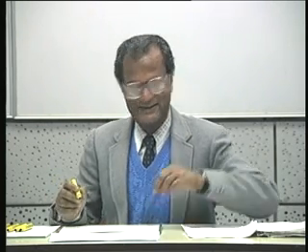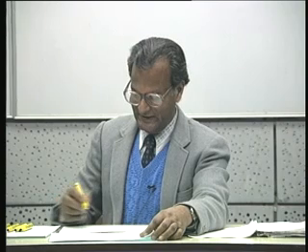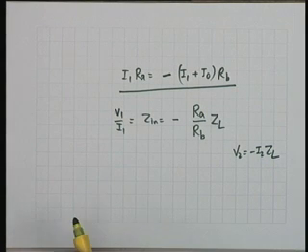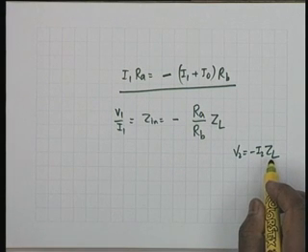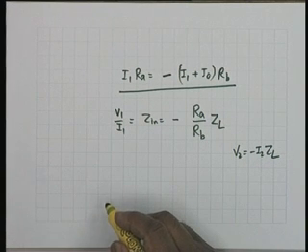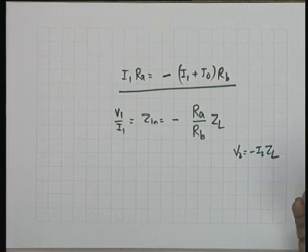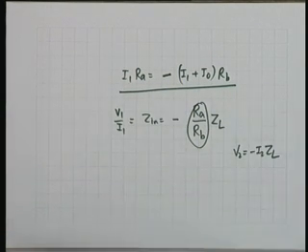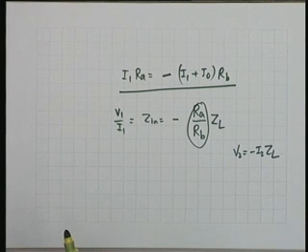You must not forget that V2 is equal to minus I2ZL. That's where I think you have made a mistake. So V1 by I1 is V2 by I1, and V2 is minus I2ZL. So it's minus I2ZL by I1, and we have already found out what I1 is. I0 does not come into the picture. It gets cancelled out. And you notice that if these two resistances are made equal, there is a negative impedance converter with a conversion constant of 1.